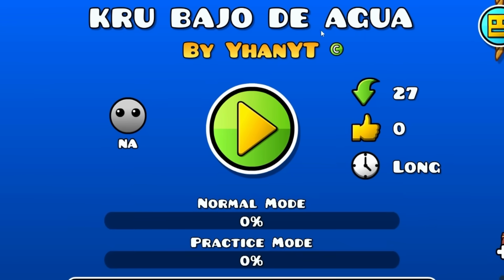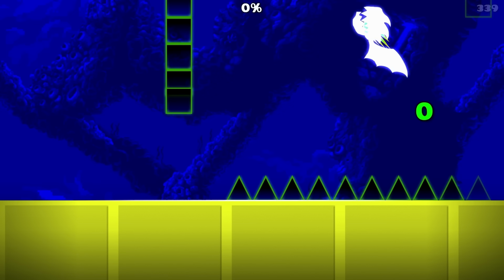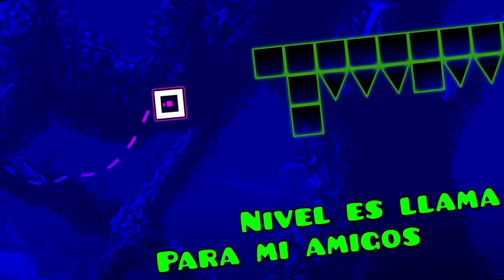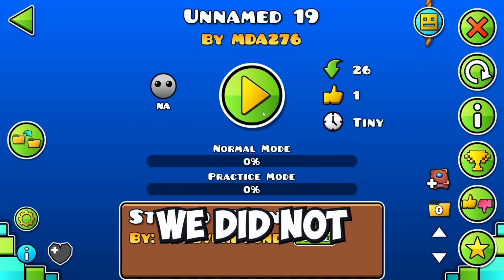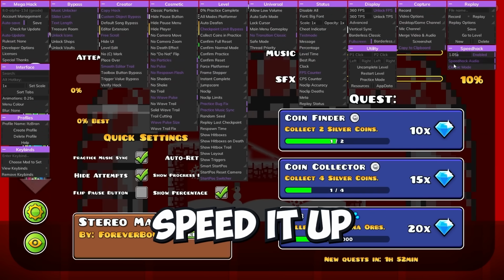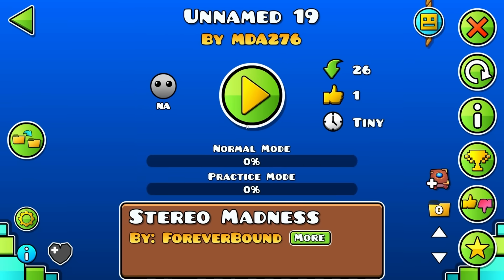Moving on, we have whatever that says. All right, and this level's long. Oh, what is that? Okay, whatever. We did not beat that level. So we, oh wait, we have to speed it up even more. Now we are at 1.1 speed and we're hopping into unnamed 19.